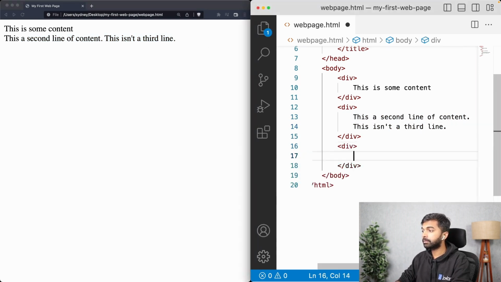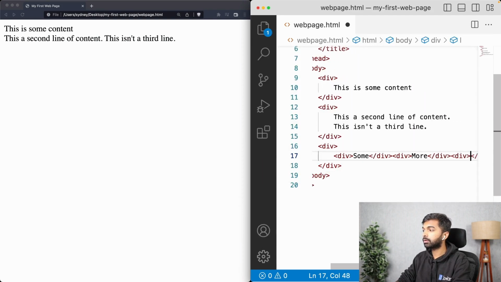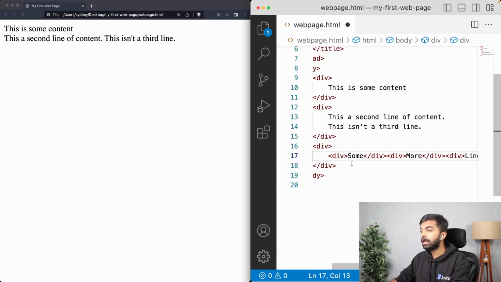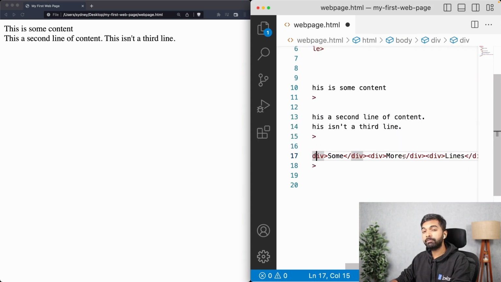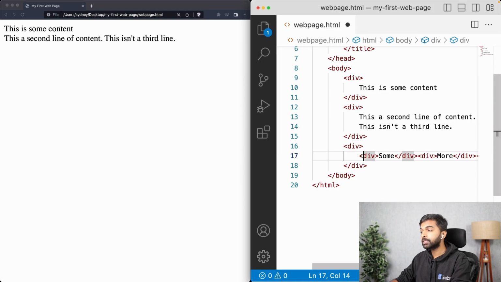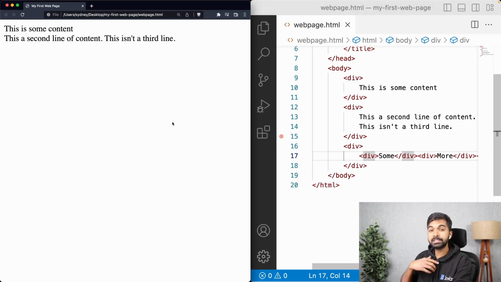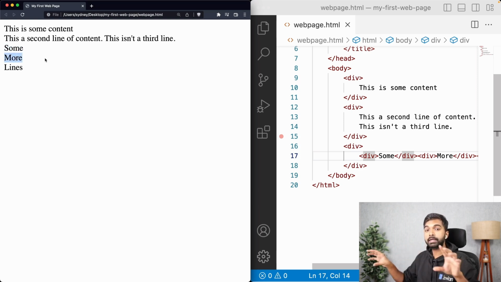Now here is another example. Now this time I have a div tag, but inside the div, I'm then creating more divs. So some more lines. Okay. So now I have this third div tag. And now in this third div tag, I have again another div tag, three more div tags, one around each word. So now even though all these three div tags are on the same line within the HTML source code, you can see that each inner div tag takes up its own vertical space.